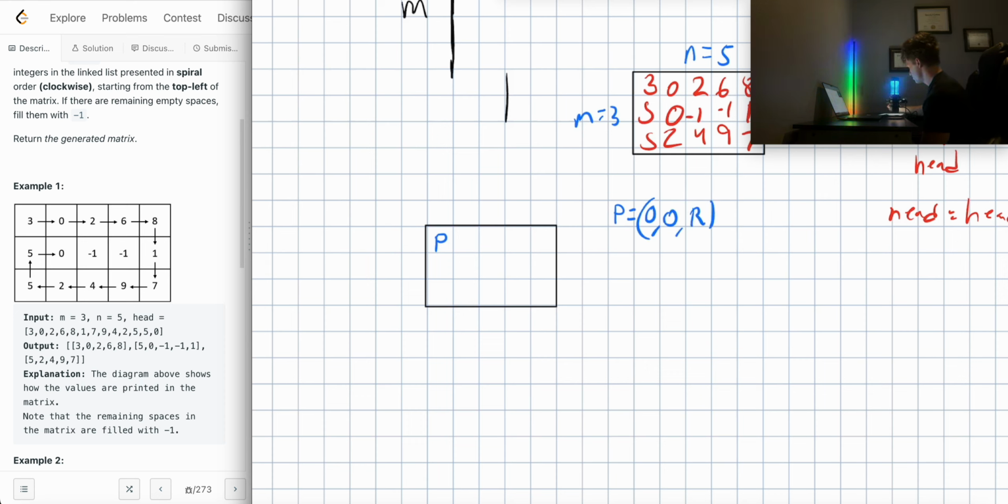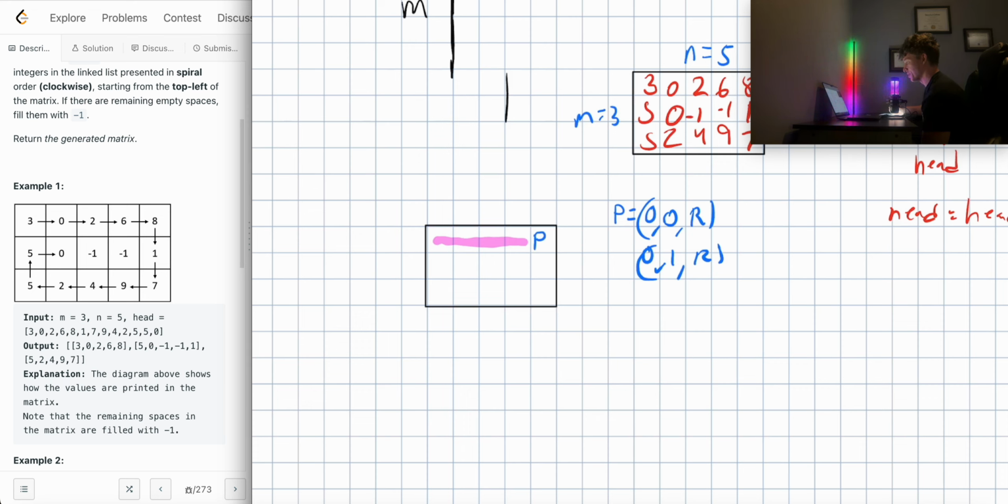So I'm going to move myself to the right and make my position 0, 1, and I'm still moving right. I'm going to do that again and make my position 0, 2, 0, 3, 0, 4. Now I'm going to mark these as saying I've already traversed these elements. Now I'm here, and I can't keep moving right because I'll be out of bounds, right?